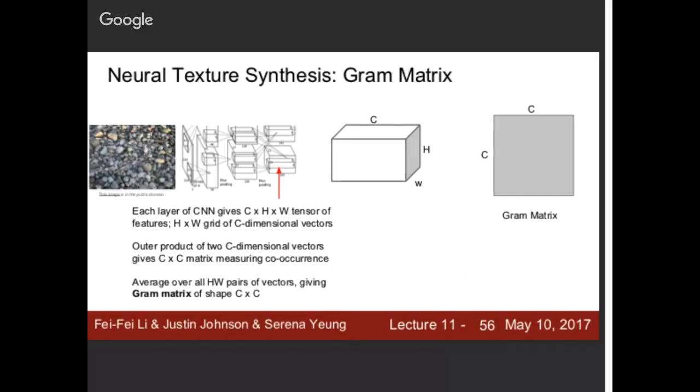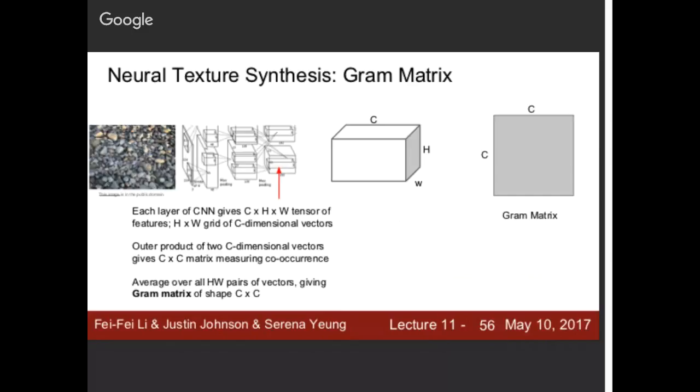Kind of hard to explain. So the effect of averaging the co-occurrences is that you lose all that spatial information. The part where we mentioned that there's no spatial information in the picture. So that's the nice thing about averaging over it.